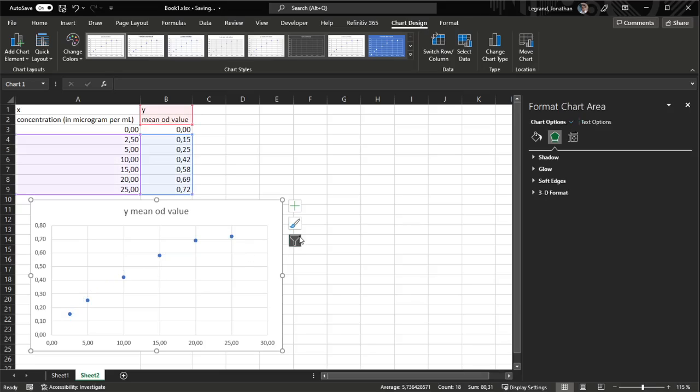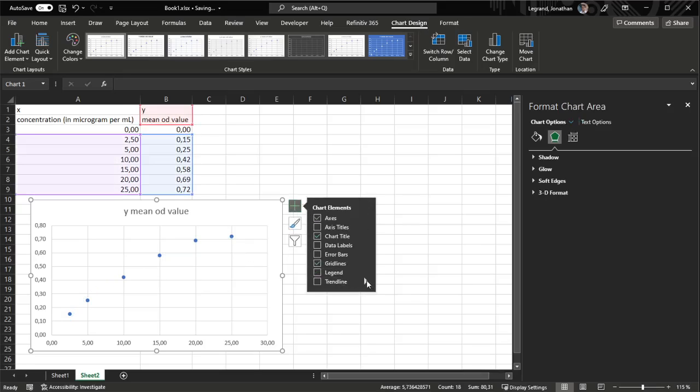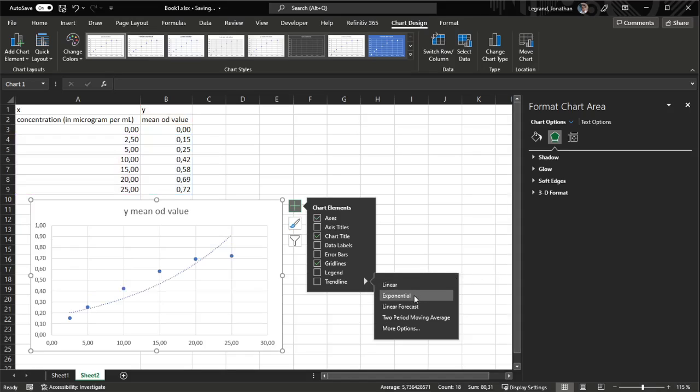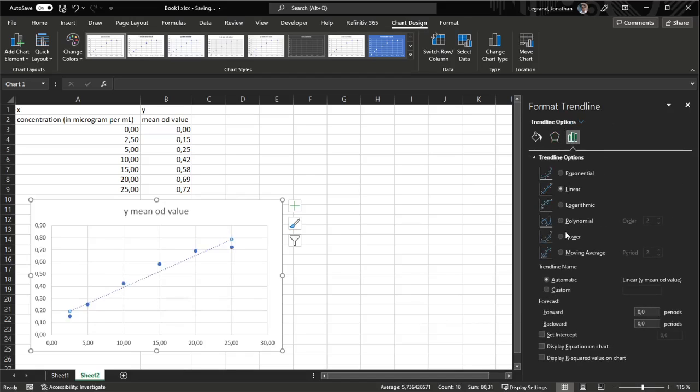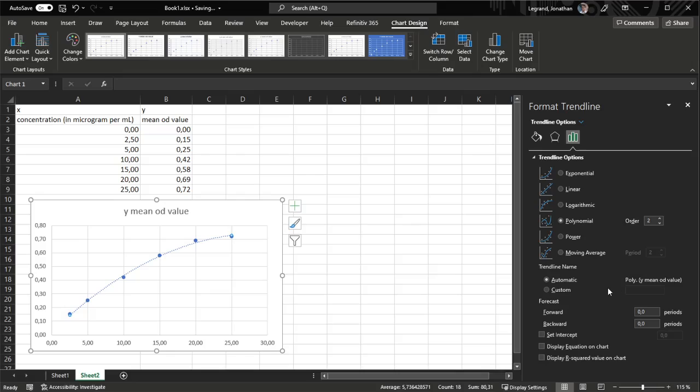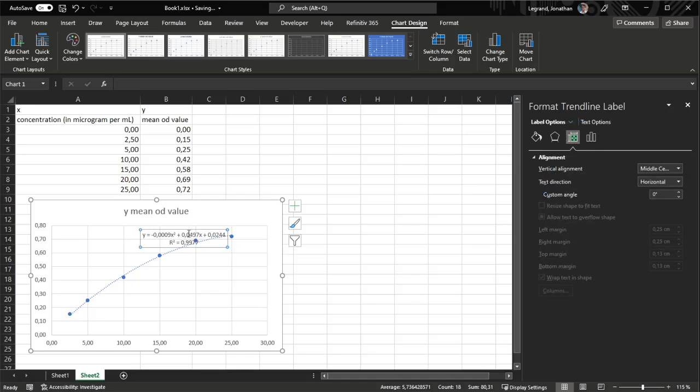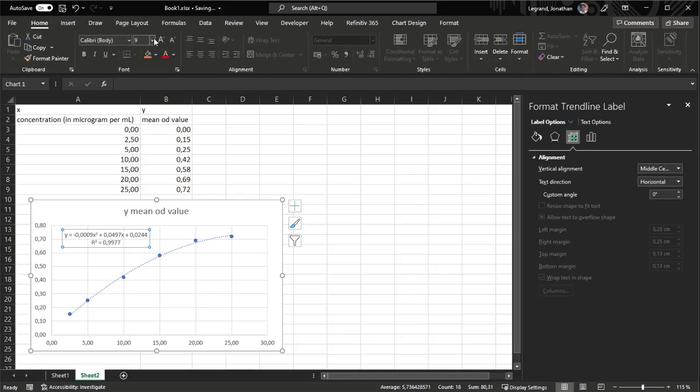Now I've got too many and I forgot which one is which, so let me just do all of that again. Exponential, more options. Let's go for polynomial, order 2. In order to interpolate data, I wanted to see the equation. So I'm going to tick this box right here, display equation on chart, and I also want to see the R squared. Now, there's no need for this right here, but it's always useful to see. I always like to put that right there. Let me make it a bit bigger because it's a bit small. Don't know if you can read it.